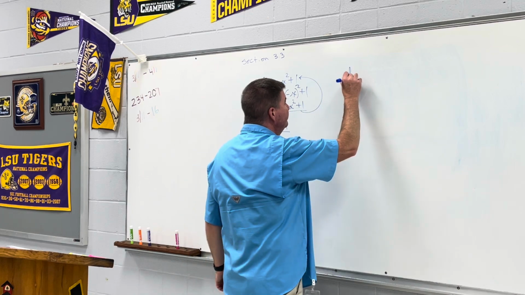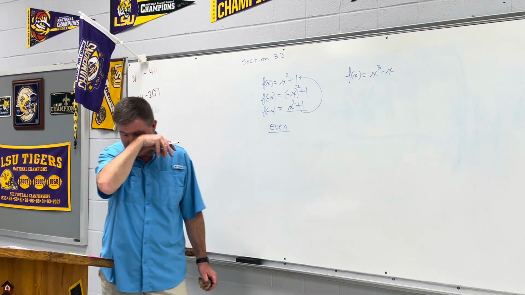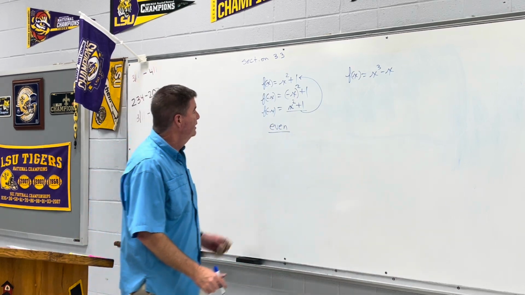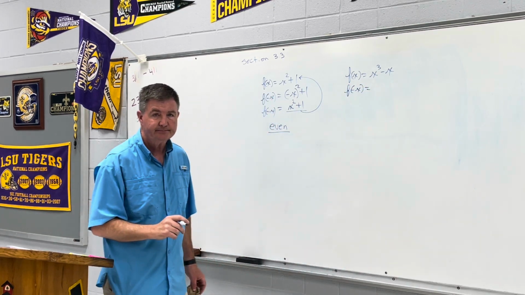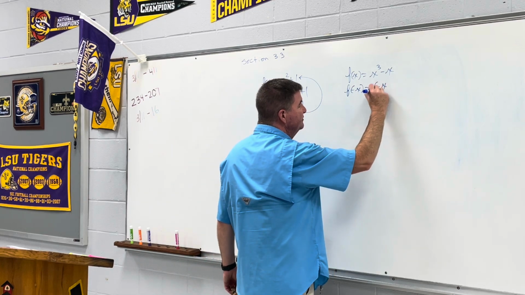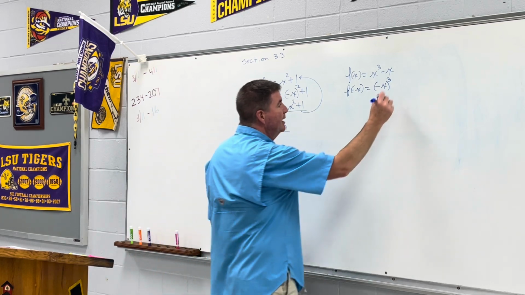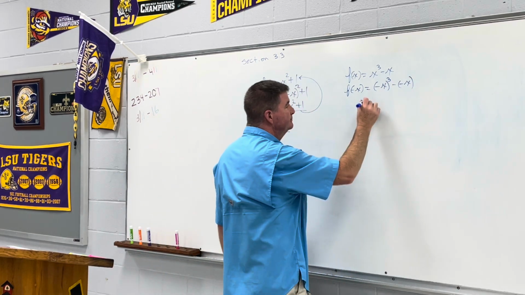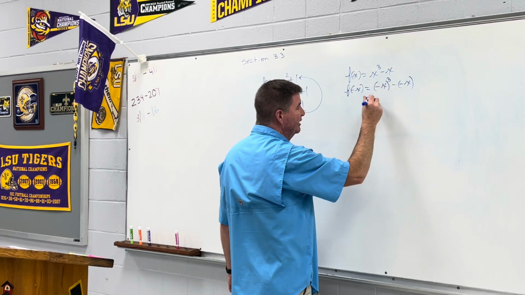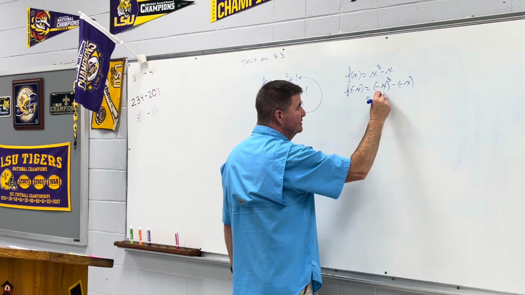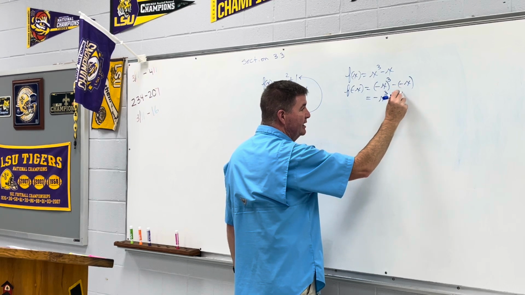Suppose I have f of x is equal to x to the third minus x. Well, our step is going to be to plug in a negative x wherever you have x's. So this is going to be negative x to the third. Remember, the whole thing is to the third, so it's in parentheses. Minus negative x. When we now evaluate, we're going to come up with negative. There's 3 of them, so it's going to be negative, and it's x to the third. Then we have minus a negative, which is a plus x.